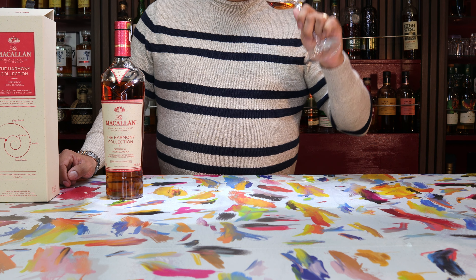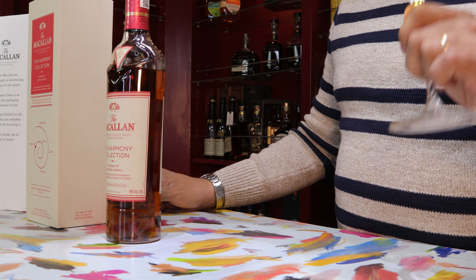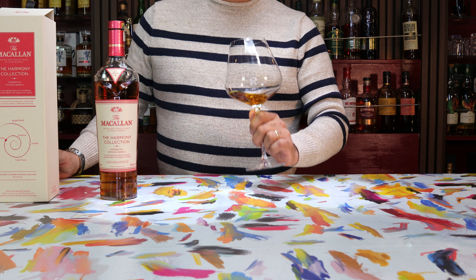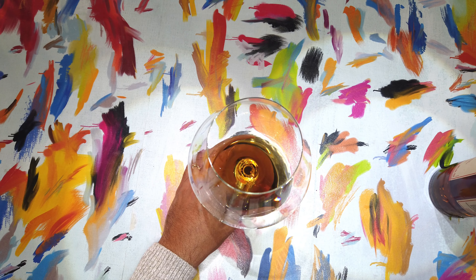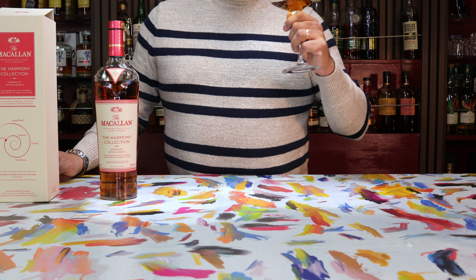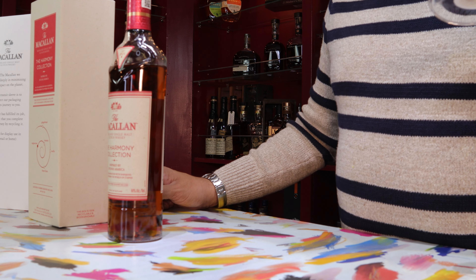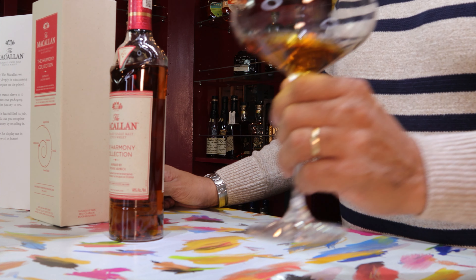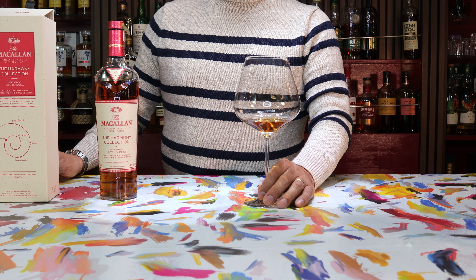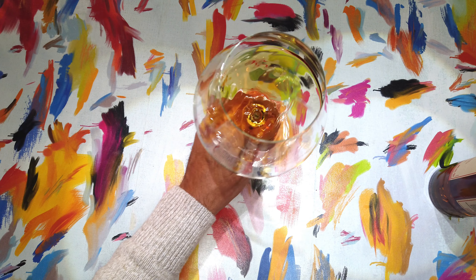A quick sniff — that nose definitely screams Macallan. It's got that classic Macallan graininess, but initially I'm not getting much coffee aroma. I get something like a Lay's potato chip — that's interesting. Definitely grain. It feels like that kind of graininess if you've ever lived next to a brewery and smelled it on Wednesdays when they're putting in all the malt. Let's get a little more on this nose while we talk bottle facts.